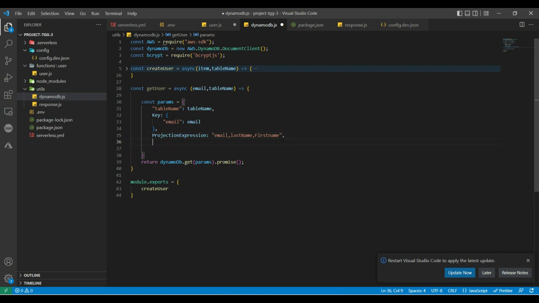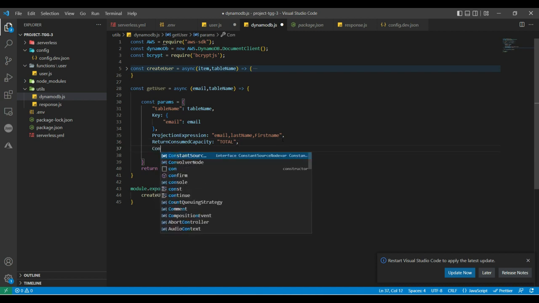So you can add another attribute here called return consumed capacity, and set the value as total. And we want to do a consistent read.